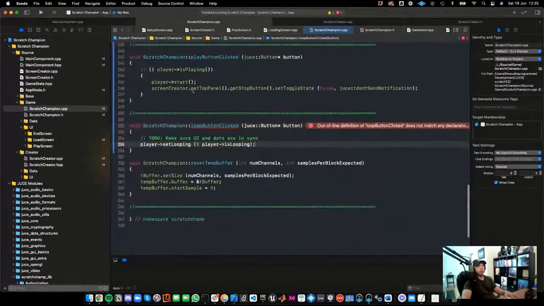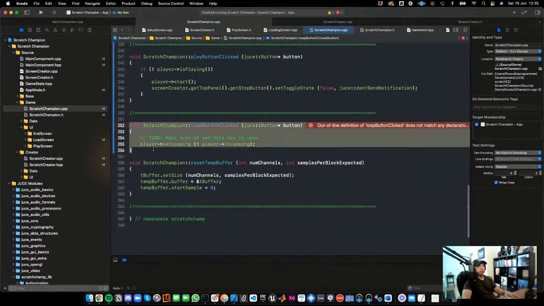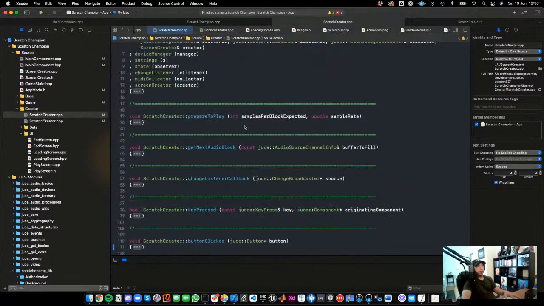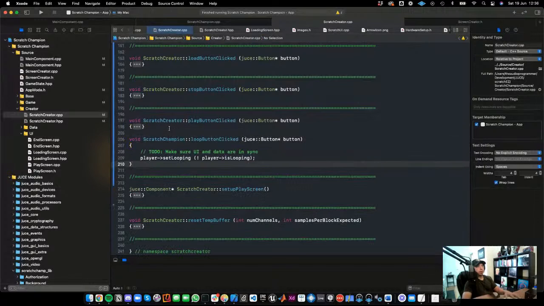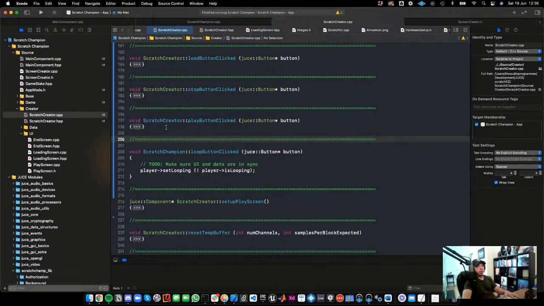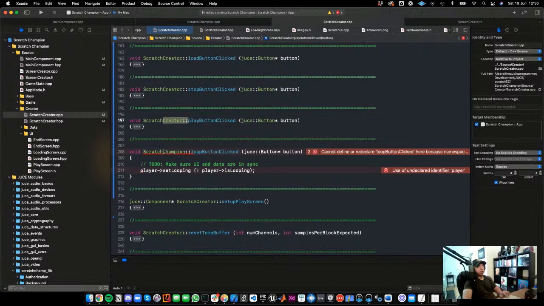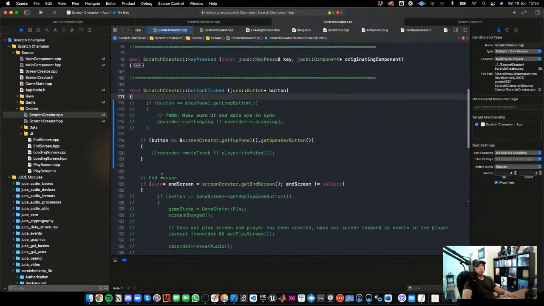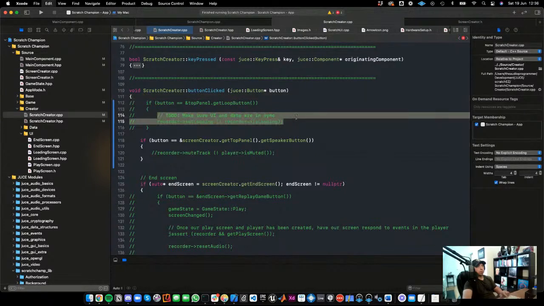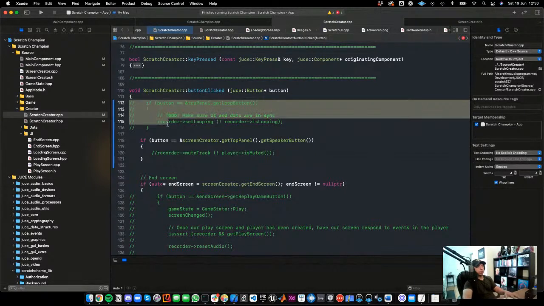Then copy this over to here. This is here. Just ScratchCreator. Grab the behavior specific to this class. So now I can just get rid of all this stuff.